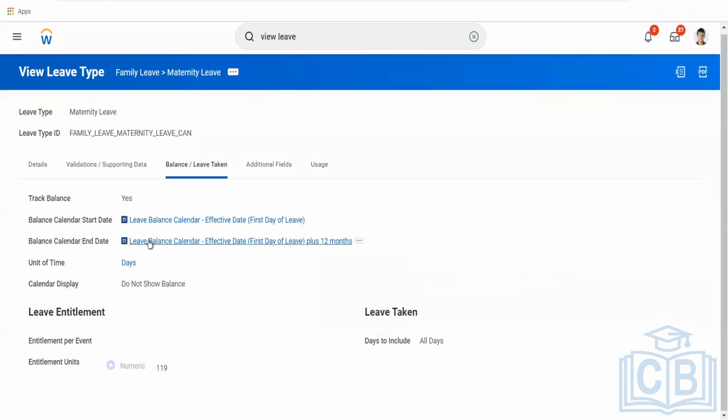For example, I am taking the leave on April 1st and the balance period is for 1 year. So what it has done is leave balance year effective April 1st plus 12 months, like 2022 plus 2023, which means that whole year is the balance period, the transaction year for this particular leave of absence.